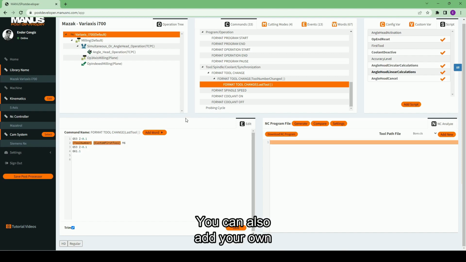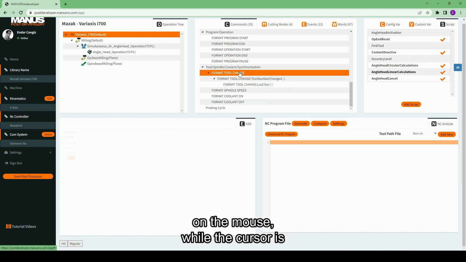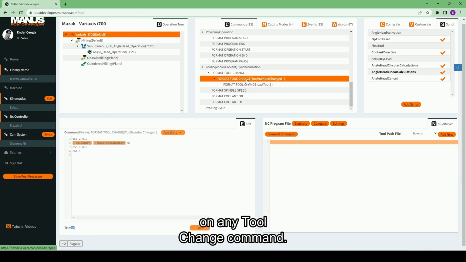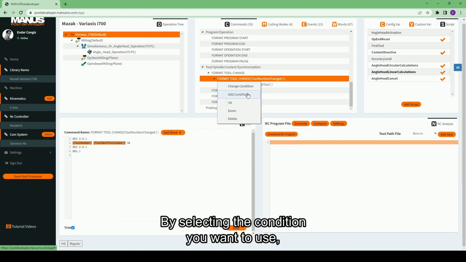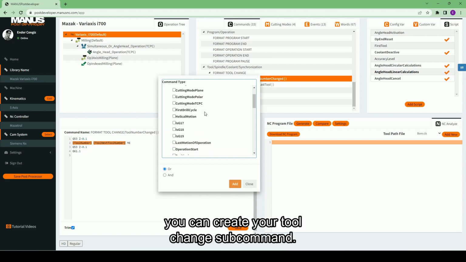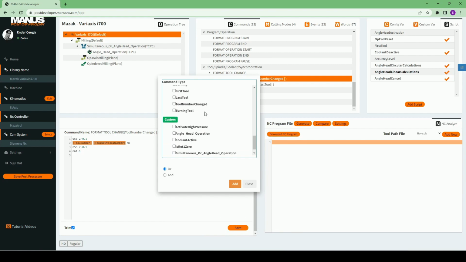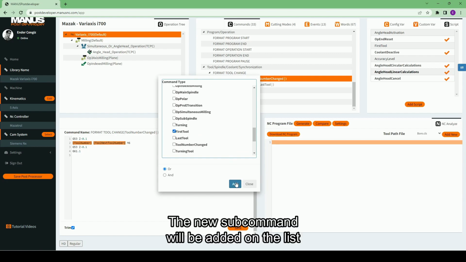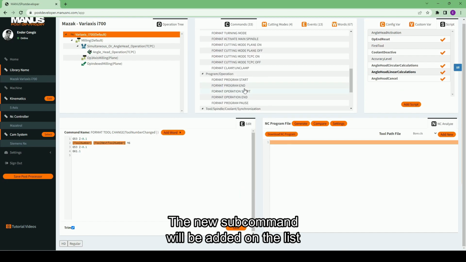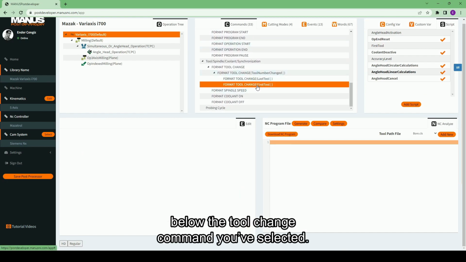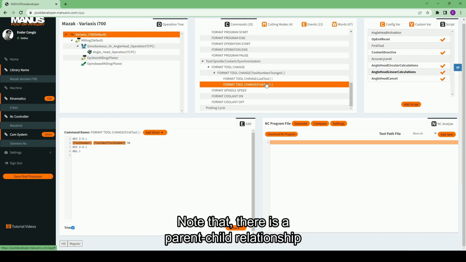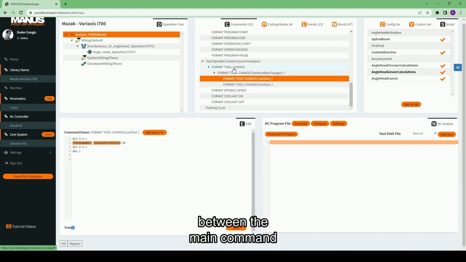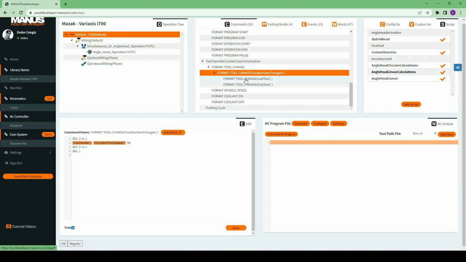You can also add your own subcommands by right-clicking on the mouse while the cursor is on any tool change command. By selecting the condition you want to use, you can create your tool change subcommand. The new subcommand will be added on the list below the tool change command you've selected. Note that there is a parent-child relationship between the main command and all these subcommands.